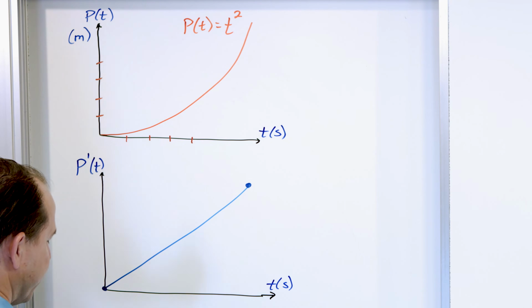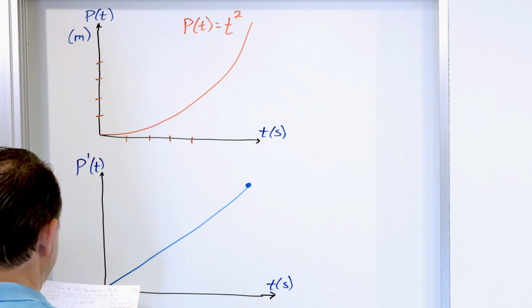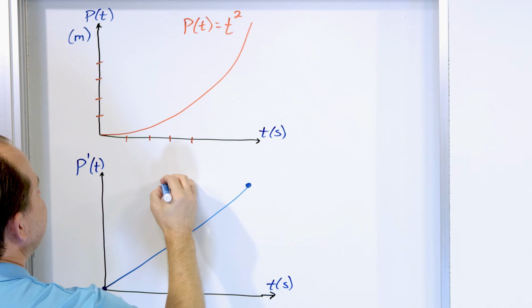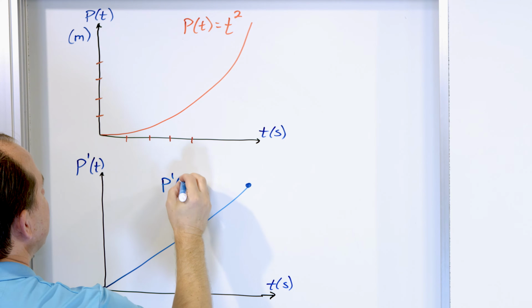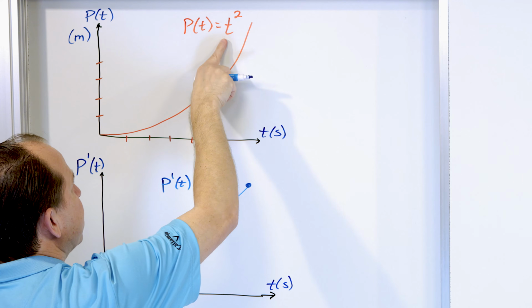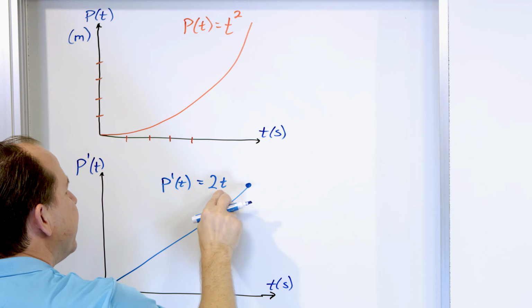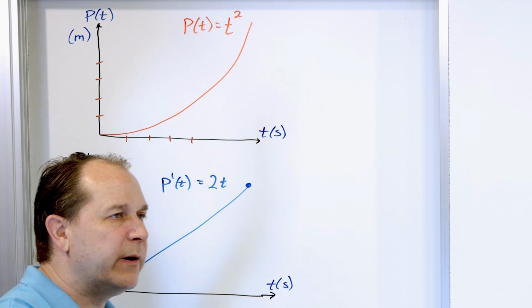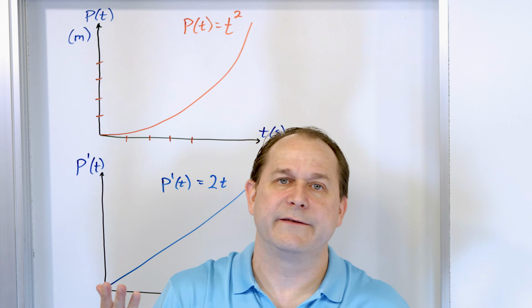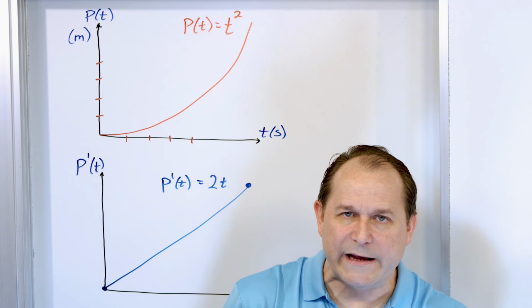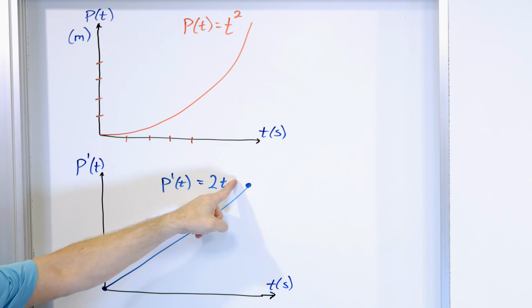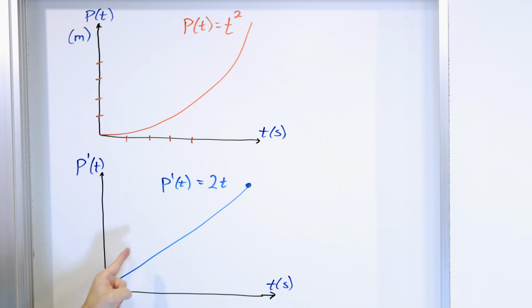Now, we're not going to prove this right now because we haven't gotten into it yet, but I'm going to tell you later that P prime of t, whenever we calculate it, if the original curve was t squared, is going to be equal to 2 times t. Now, this is the equation of a line. Remember, the equation of a line is mx plus b, right? Where b is the y-intercept, and so if you graph this, the y-intercept is 0, so it hits down here, and the slope of this line is 2 here.